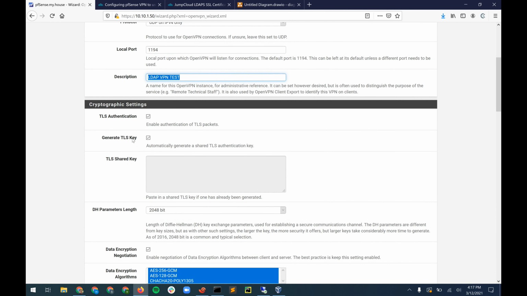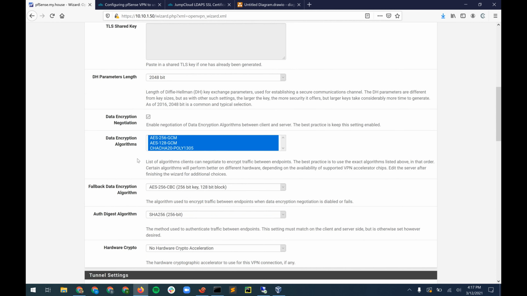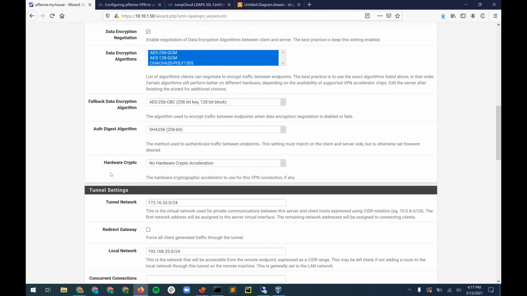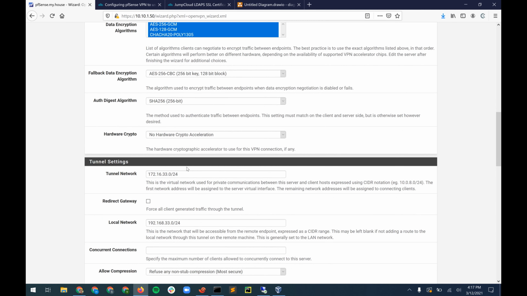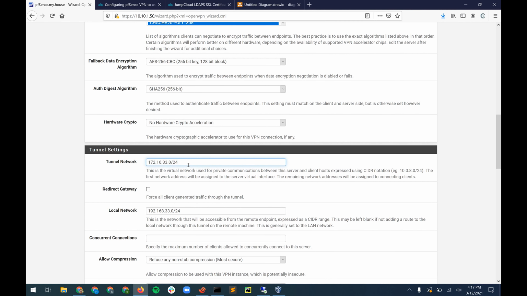I'm going to leave pretty much everything else default just for demo purposes, but you can mess with all the algorithms, etc. that you want. You will have to fill in a tunnel network, so make sure that this tunnel network doesn't overlap with any of your local area networks on either the machine that you're connecting from or the box that you're connecting to. So mine's outside that range.